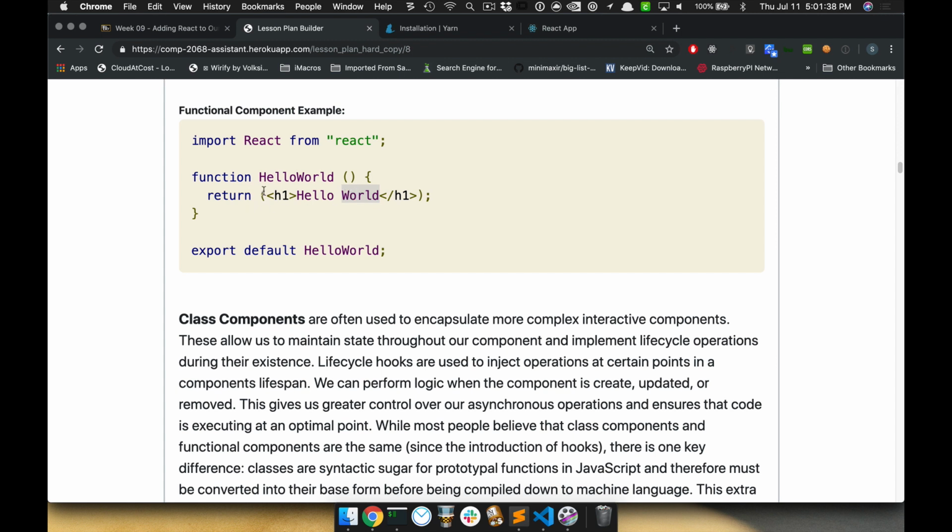You just need to understand that once you have something between a set of tags, you are now in the realm of HTML. And then the last thing you need to do is export your component so it can be imported somewhere else, usually in whatever composition file you're building. So for today, for example, we'll be using app.js. App.js will be our composition file. We will need to make sure that we can import our home, for example, and our about component and our contact component.